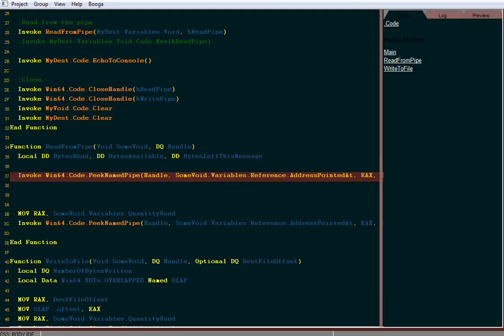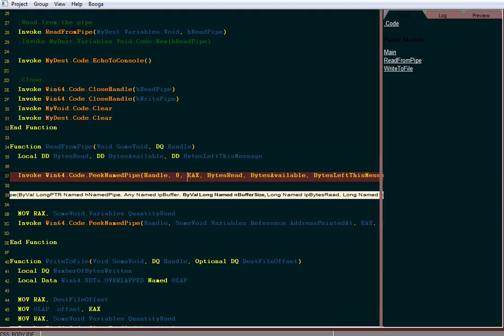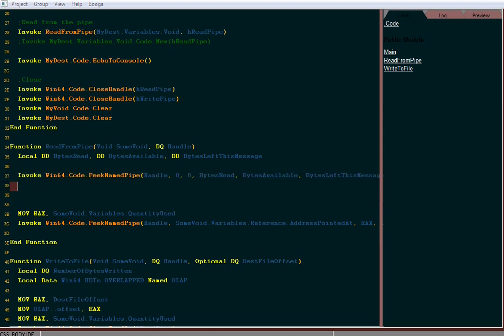And if you were to not give it the buffer address, you give it 0, and the buffer size is also 0, basically saying, I want to peek the pipe, but I don't have a buffer, then it'll actually fill in bytes available for you. Then you'll have it.